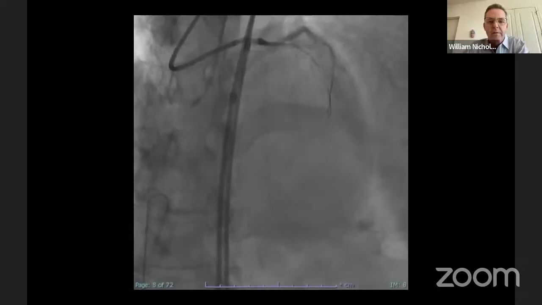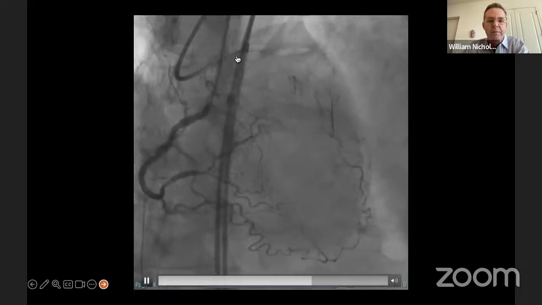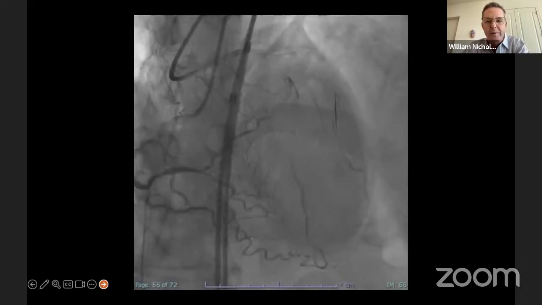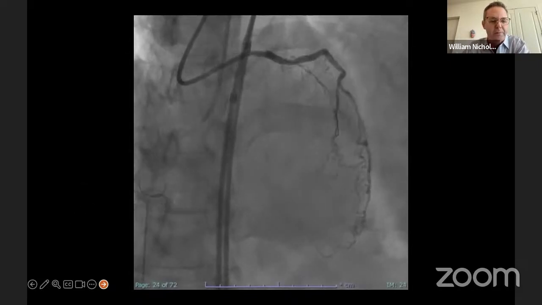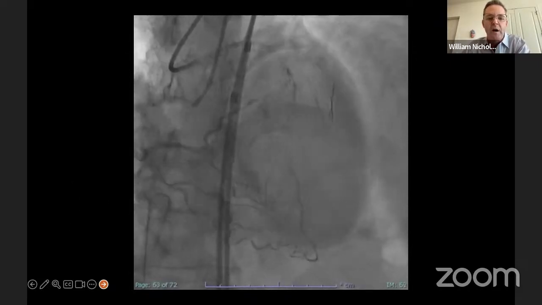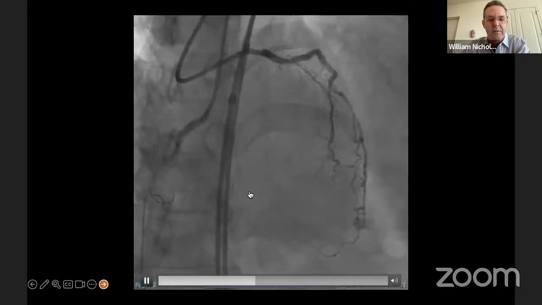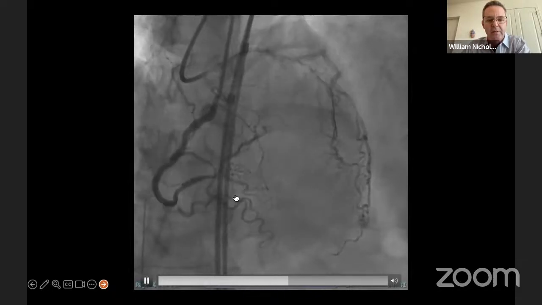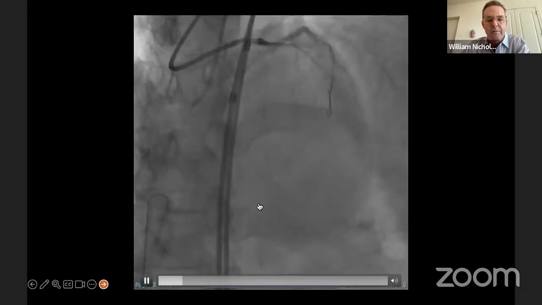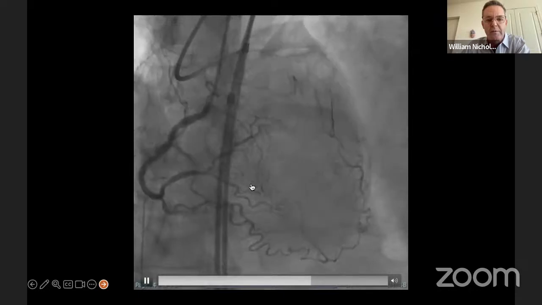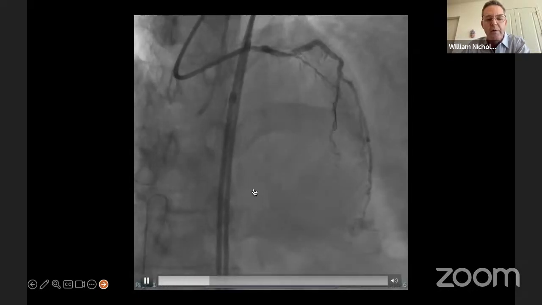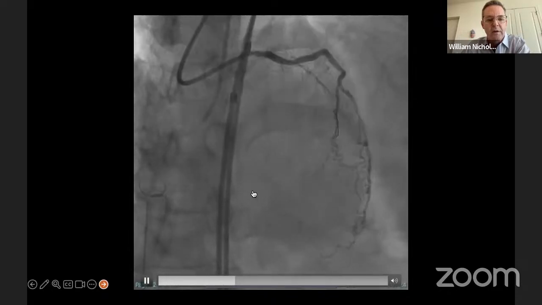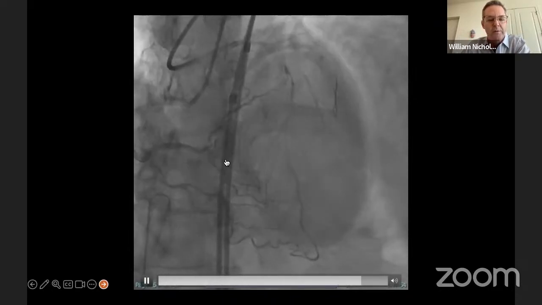Yeah, and I think we debated quite a bit. Obviously, we've got a wire in the circumflex, following your guideline rules of protecting the side branch as quickly as possible, both from a side branch standpoint and from a patient safety standpoint during the case. We looked at these septal connections, and they don't look totally unfavorable. They are tortuous, but they clearly do connect to the mid LAD. For these situations, we use a SUOH 3 a lot of the time to navigate the very tortuous proximal portion of the septal, and then find its way up north to the target vessel of the LAD. If that doesn't work, we pretty quickly switch to a Xion black.